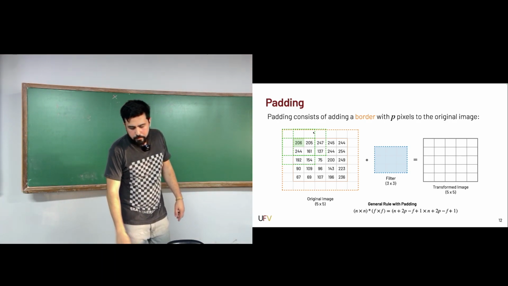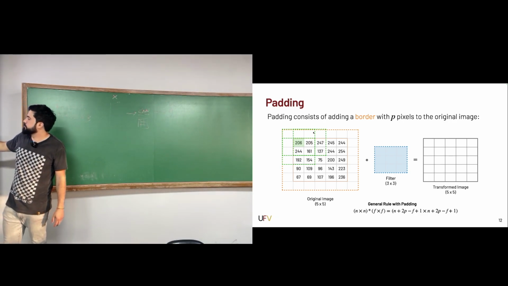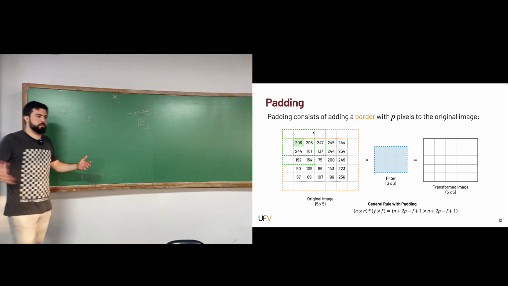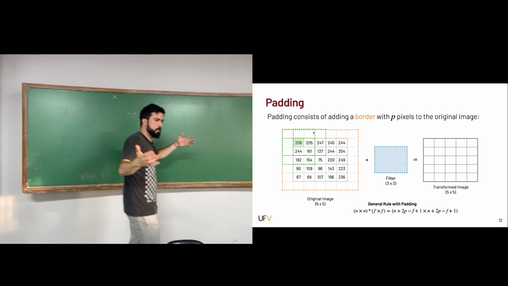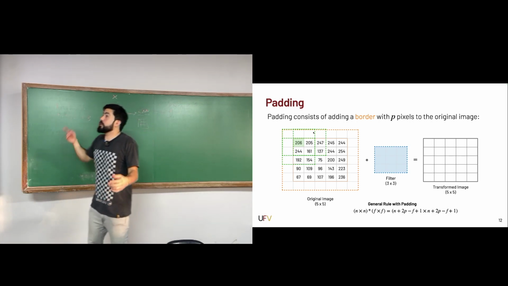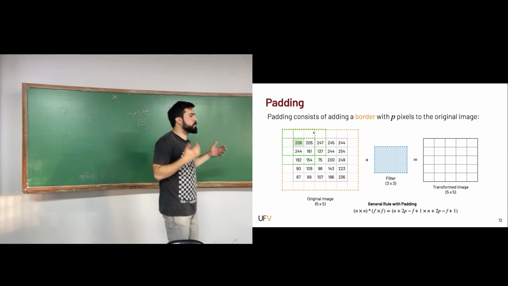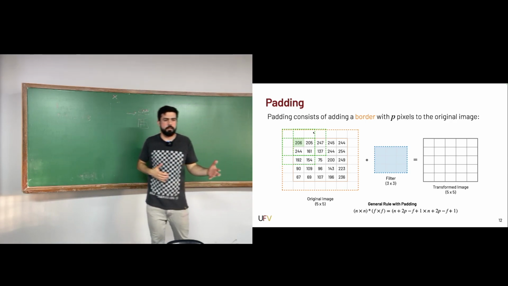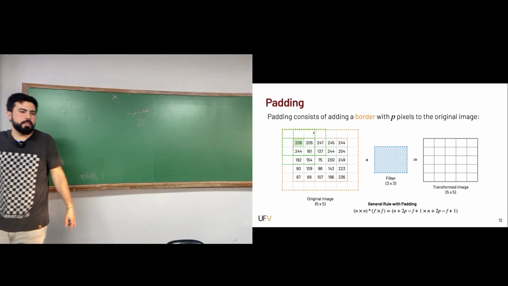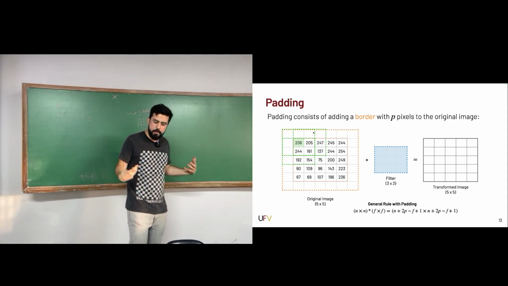So if you have padding in your image, you can have padding with a larger size. You can have padding of 2, 3, 5, whatever you want. You can add as much padding as you want. And we're going to control that as a hyperparameter of our model. Depending on what you are trying to achieve, you're going to have more or less padding. Okay? There's not one single way to do this. It's just a property that we can take advantage of.